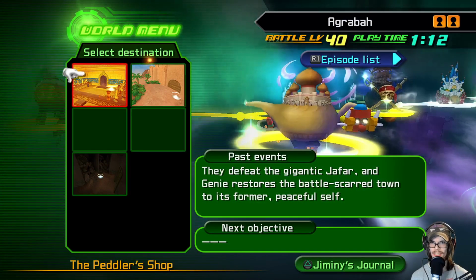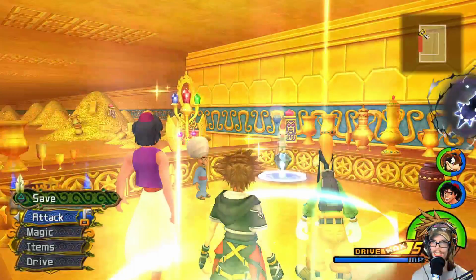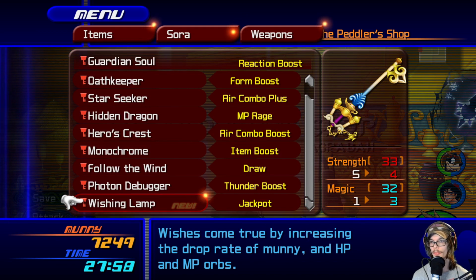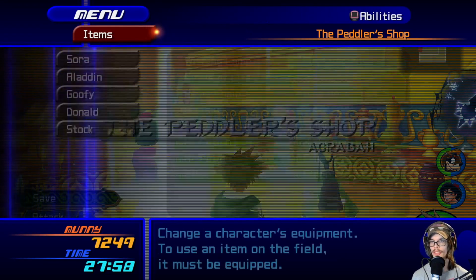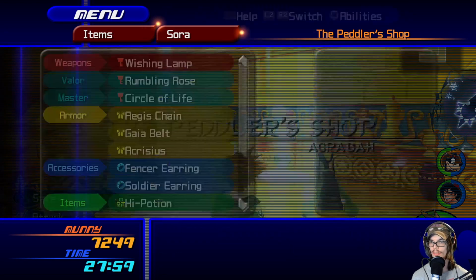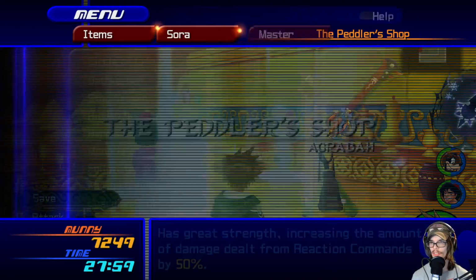I'm gonna take a look at the new Keyblade. One less magic, but it's got Jackpot too, which is nice. Circle of Life, Guardian Soul. It is better. Is it better here? Got that one magic that's useless, so we'll put that there.